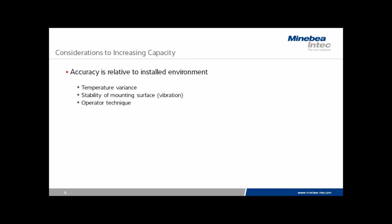If we have a heavy machine that is vibrating and moving and processing material, it may prevent us from increasing the capacity because that would only exacerbate the instability. Operator technique is always critical, depending on the selection of the operator to use a particular scale, how the sample is loaded, and just general good, safe, and as gentle as possible loading technique makes a huge difference in whether or not it's possible to increase capacity and or readability.